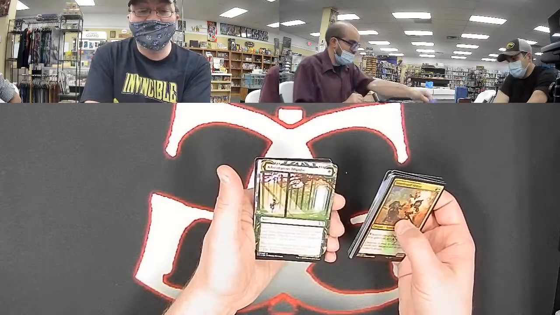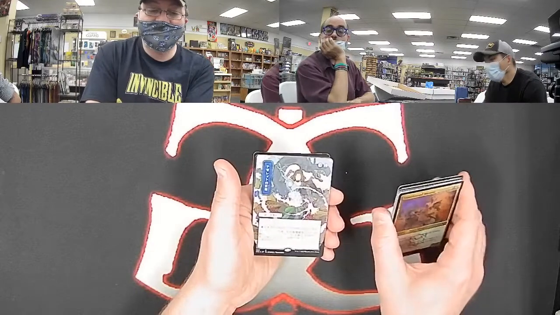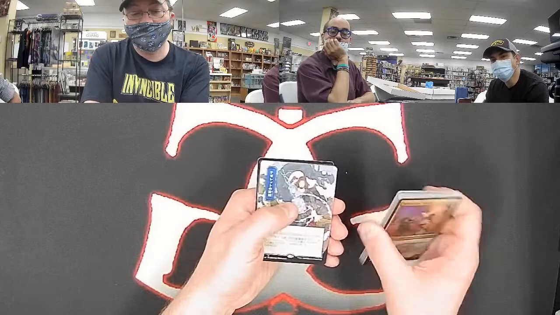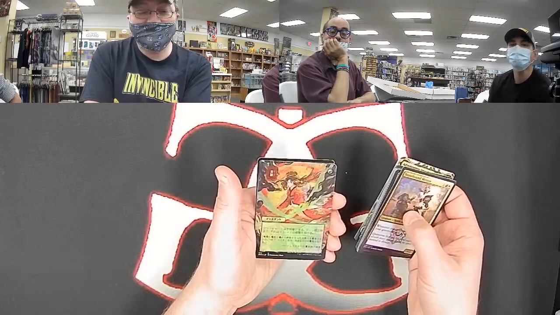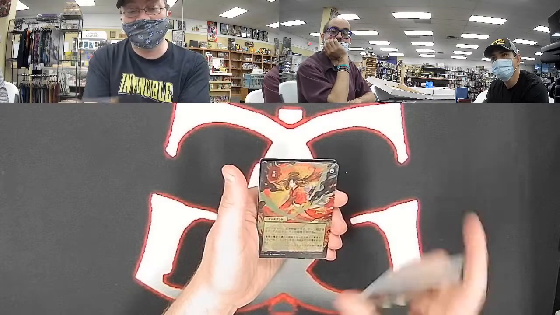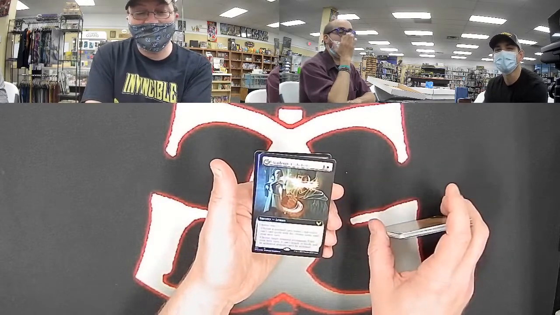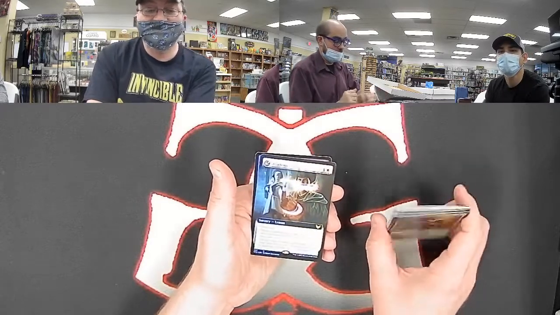Etched foil Adventurous Impulse for green. Tezzeret's Gambit, etched foil Japanese for blue. Is that Infuriate? Japanese foil? No, Japanese foil Infuriate for red. I've gotten all the Japanese ones right so far. Good boy. And then a full art foil Academic Probation, which looks pretty spectacular as a full art. That one's for white.